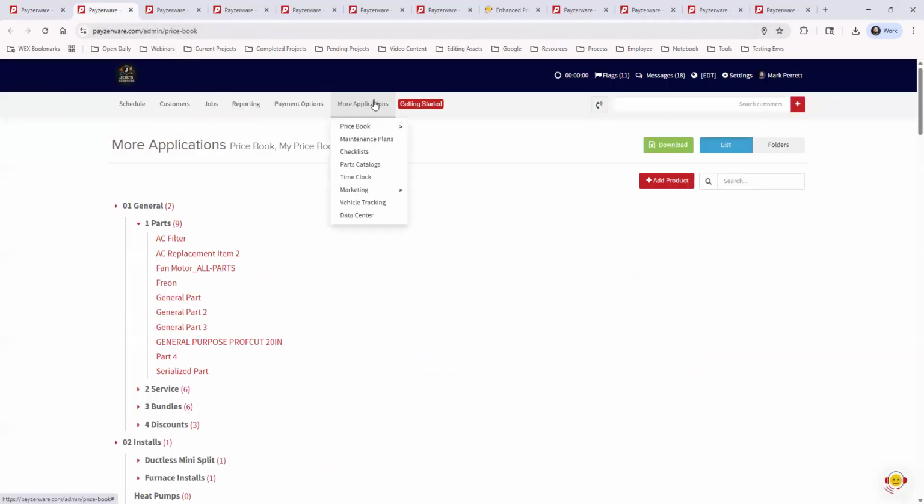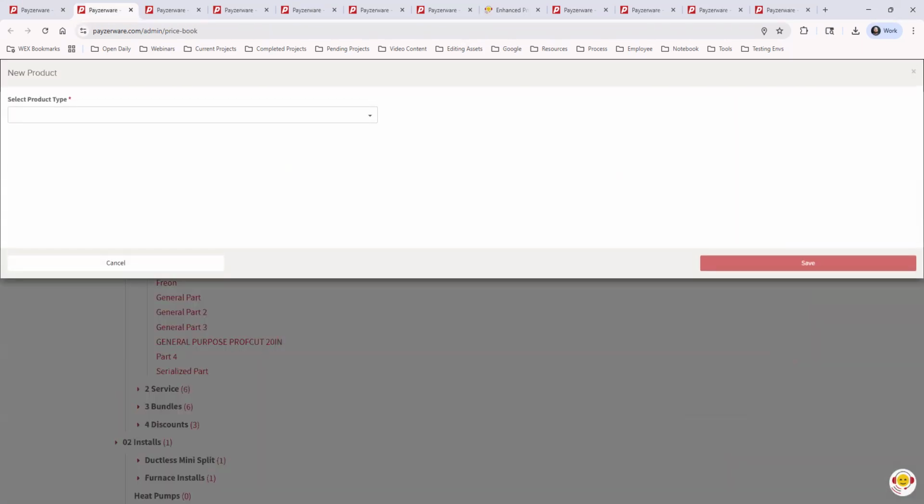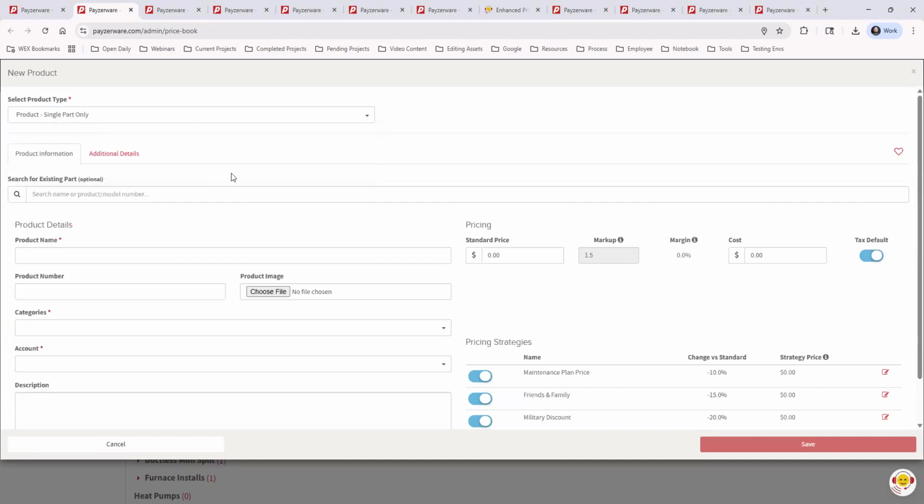more applications, price book, my price book. You'll click add product. And actually, I'm just going to copy something from my other screen here. Let's select a single part only.